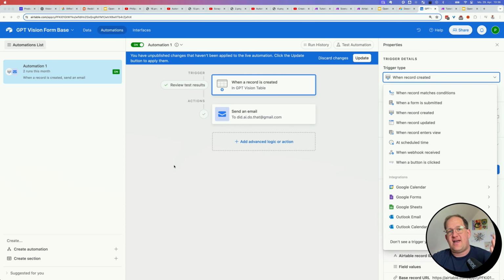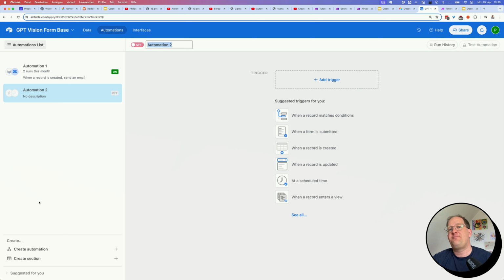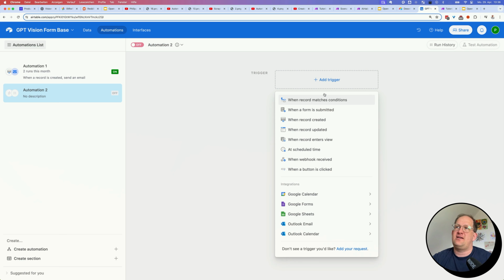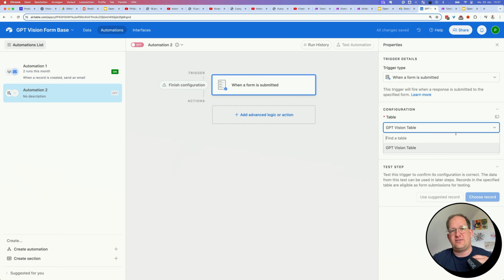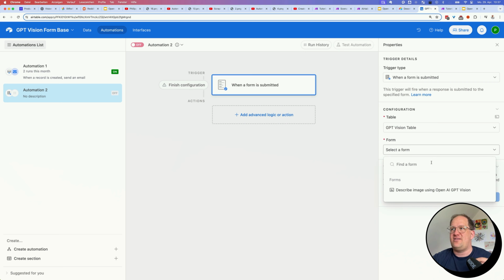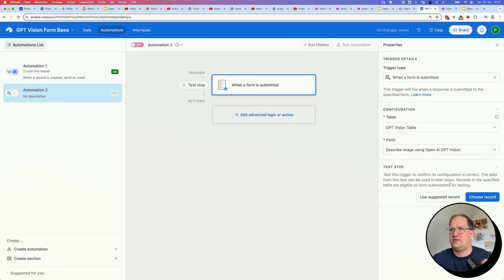Now let's jump over into Airtable in the Automations tab and see how we can automate the form that we've built using this Mailhook. First, we need to have a trigger inside of Airtable as well that does something inside of Airtable when a new form is submitted. So if you want to create this from scratch, you just create an automation, and then you click Add Trigger, and then you choose the condition when this trigger should be triggered. So I chose when a form is submitted. Then you just need to select the table that you want to base this on, and then the form that we've just created to input the image.